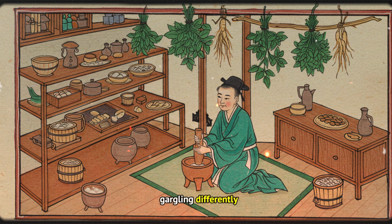Somewhere else, in an ancient Greek villa, a philosopher carefully cleans his teeth with a paste made from coral powder and crushed bones. The texture, gritty, the sensation, rough. But it's a matter of hygiene and virtue. Cleanliness is next to wisdom, after all. Historians still argue whether the Greeks' approach actually helped or made things worse, considering their diet and tools. But one thing's clear, no civilization liked yellow teeth.